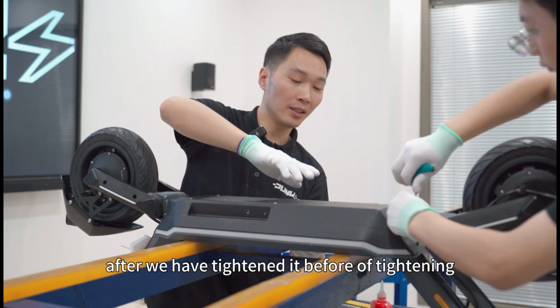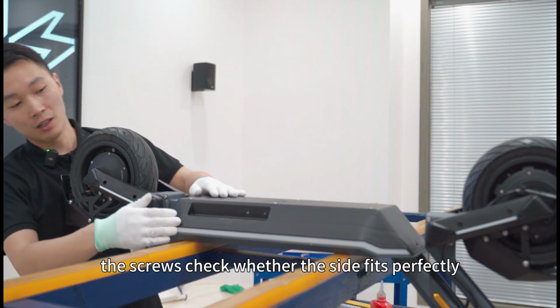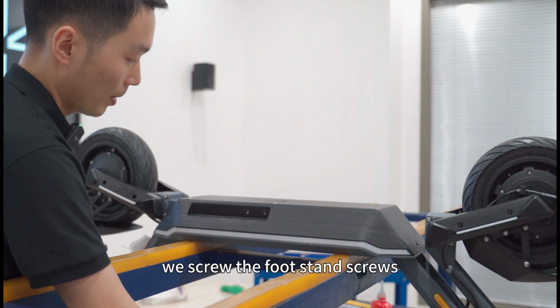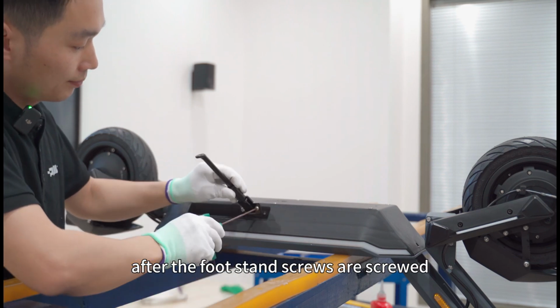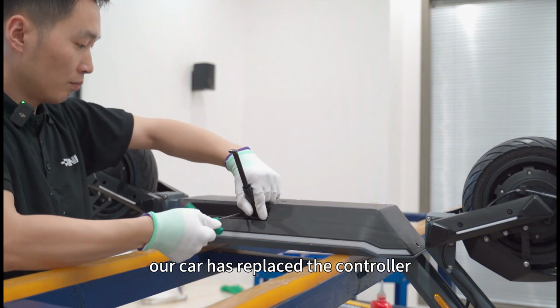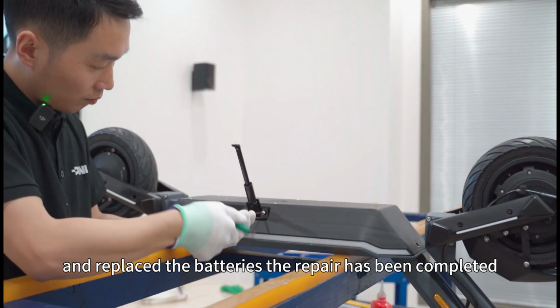After we have tightened the screws, check whether the side fits perfectly. If it fits well, we screw the foot stand screws. After the foot stand screws are screwed, our car has replaced the controller and replaced the batteries. The repair has been completed.